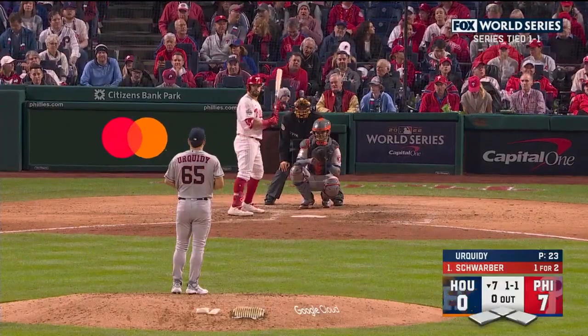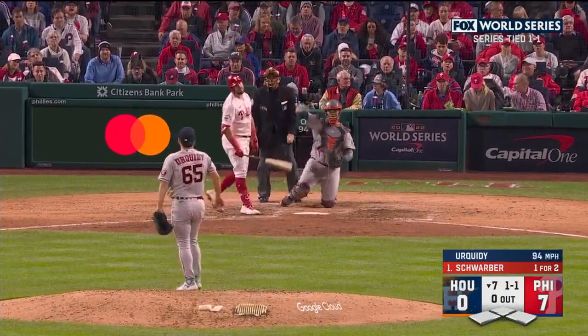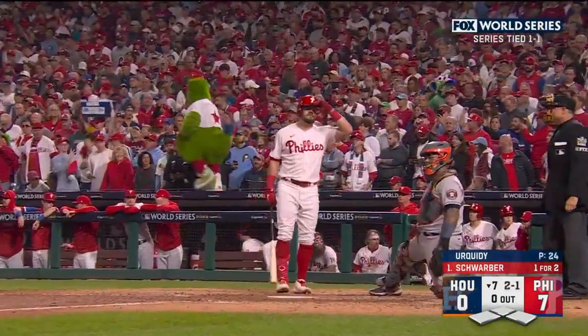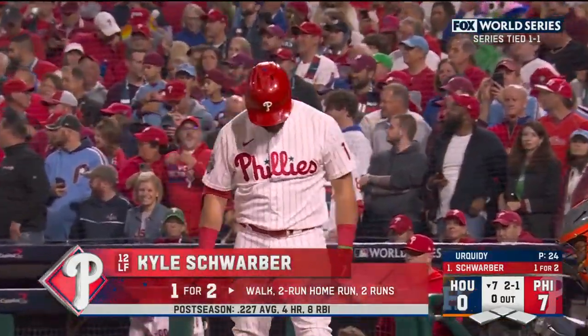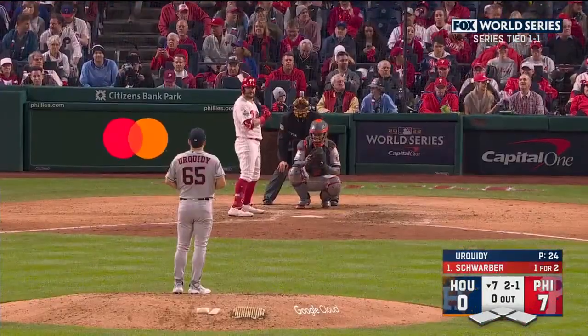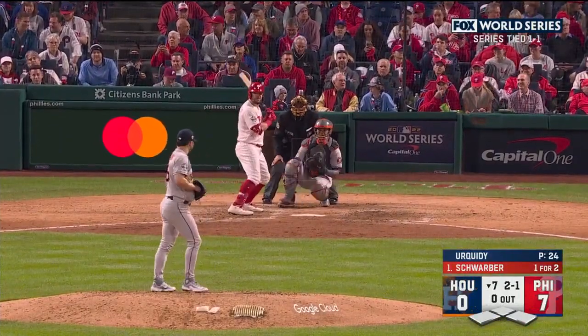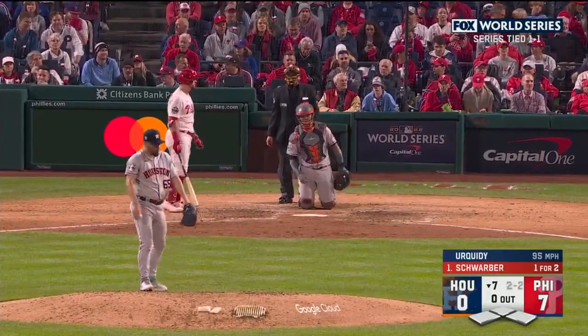they've been here, but they took it to a whole other level tonight. This was a really big game for Philadelphia for more than one reason. Obviously, they want to win every home game, and they don't have to go back to Houston. But I think this was a swing game, as we've talked about in Game 3's of best of 7. But because of that rain out, it really put Philadelphia in a much different position in what Rob Thomson could do with his rotation. And now he has flexibility, right? They're guaranteed, at the worst case scenario, to go back to Houston, but they want to put this thing over here at home. And I just think they executed better.